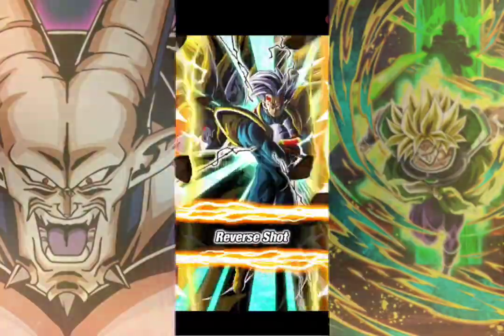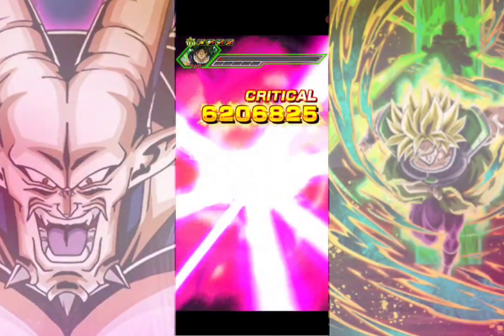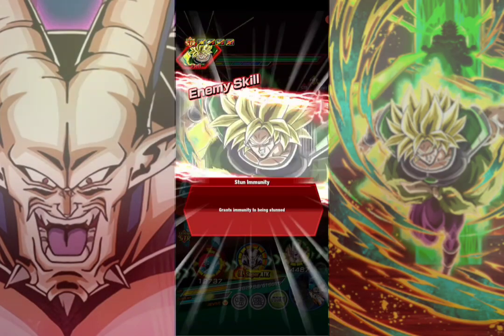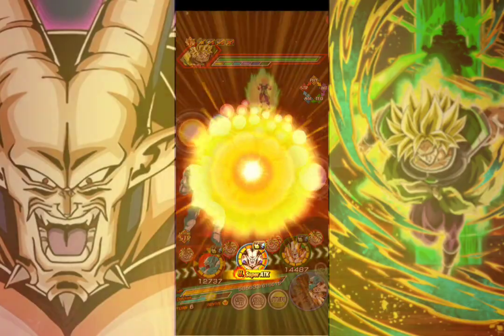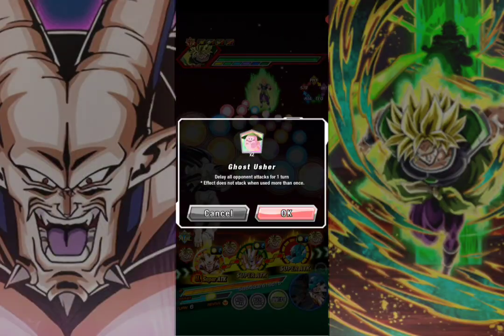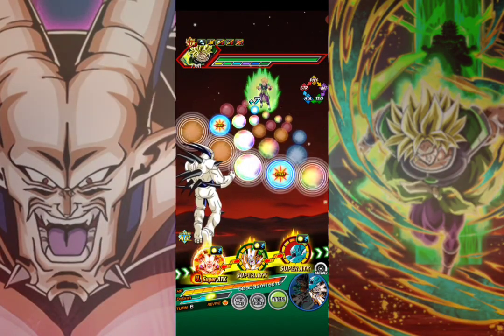Okay, and there's the baby with 10 million attack. I remember when he first came out, I would put him on any team I had, and this is when I was fresh to Dokkan, by the way. I was new, no idea what I was doing. Yep. So now we just want to pop that. We just want him to die.